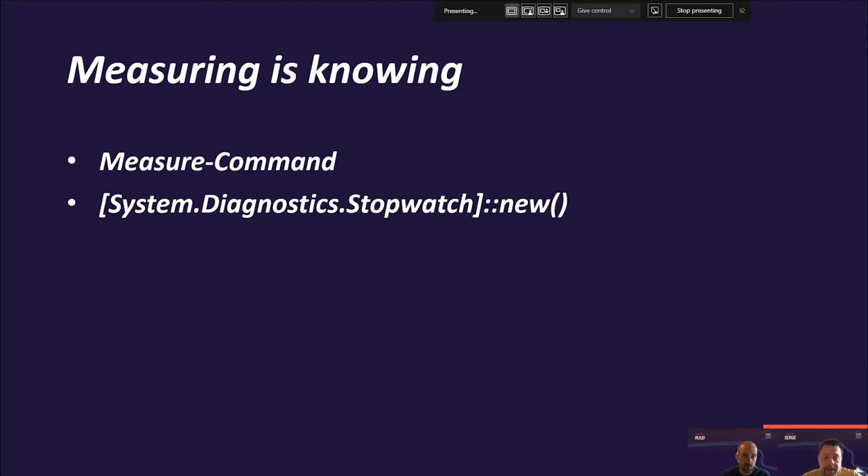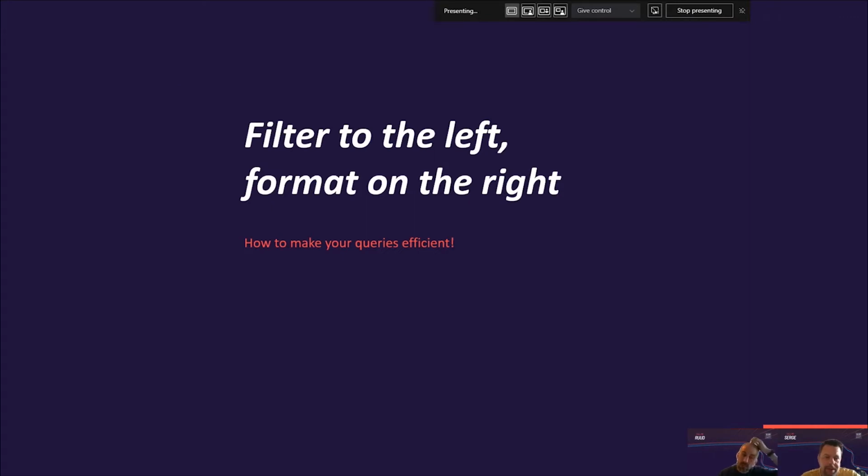Another way, or one of the ways, to make it mean and lean is filter on the left and format on the right. Maybe this sounds a bit like kicking in an open door. However, not sure if you experience the same, Ruud, I do see a lot of commands still throwing all objects through the pipeline where we use a Where-Object to filter. Definitely, totally agree on that one. Yeah, and you might notice this with SCOM alerts specifically, where you want to filter out alerts with a specific resolution state, or perhaps with a certain severity.